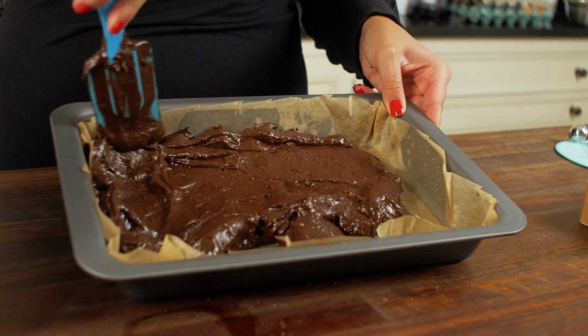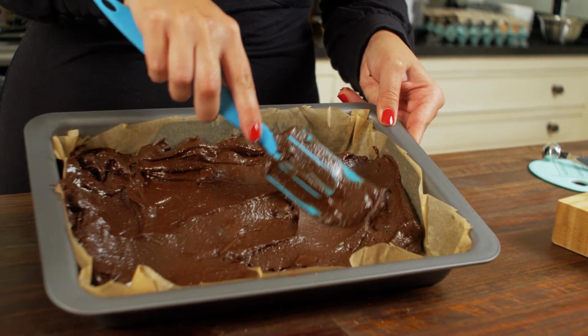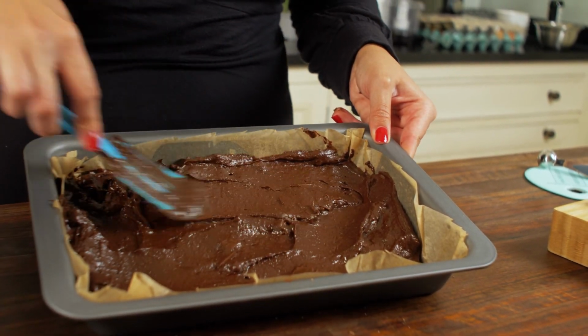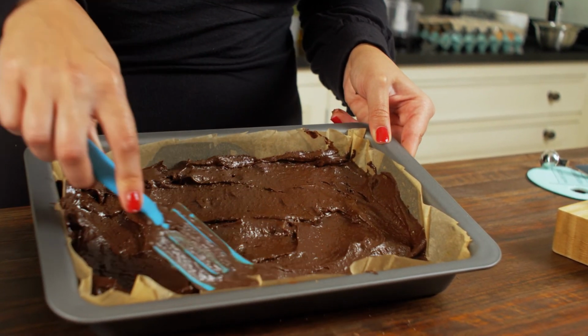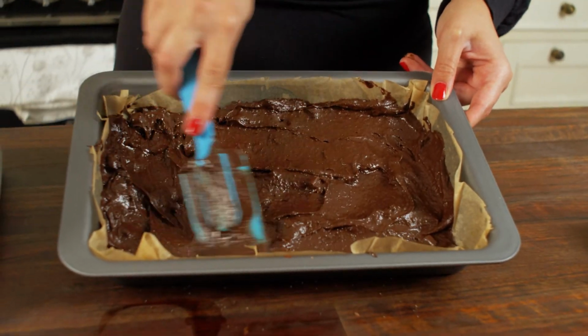Now, it's going to be a very thin layer, but that's absolutely fine because with the baking powder and the baking soda we've used, it's going to rise quite a bit in the oven to a nice and thick brownie.